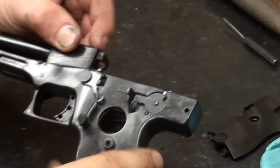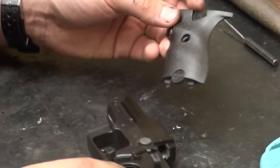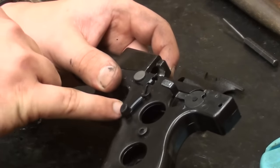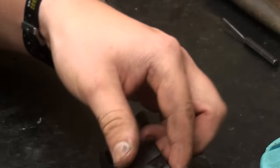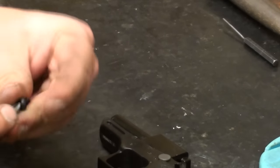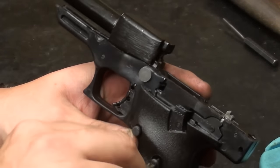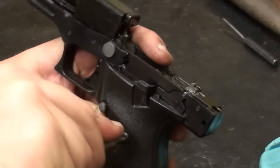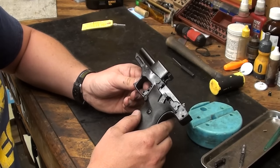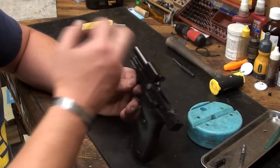I'm going to replace that screw. Go ahead and put the safety in that position once you replace it in the gun, and we'll go ahead and put our other grip panel back on. The mag catch itself is not difficult to remove at all — there's this little spring, and if you just unclip it from the other side, it'll fall right out. Kind of an interesting design if you think about it — it's real simple, but very robust. So we're going to put the other grip panel screw back in. As far as the frame, that's all we need to worry about. Got the grip panels back on. You can see that it's a fixed-barrel design — it's not a lock-breach gun. Fixed barrel.